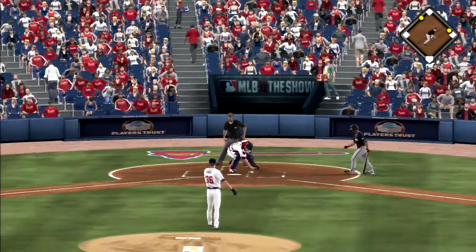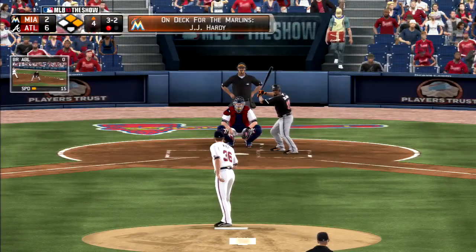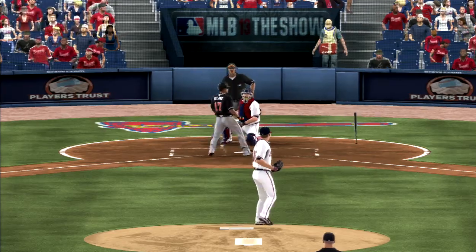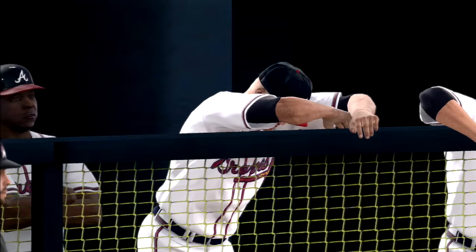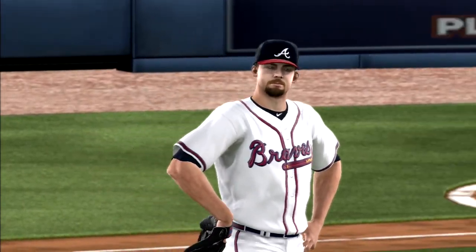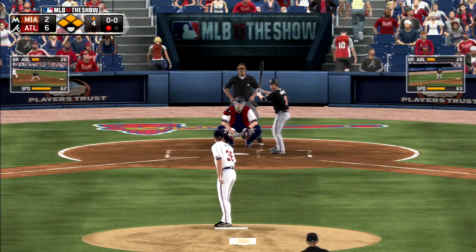And this bounces on McCann, but a good block there as he's able to keep it close. Good lead there at second. Here's the pitch. And he lost him here on 3-2 as that pitch misses. It's ball 4. And he's saying, give me a break. I mean, that pitch is right there. And I tell you, though, complaining like that is only going to squeeze that strike zone a little more. So it's bases loaded, 1 away, and in steps the shortstop, J.J. Hardy.